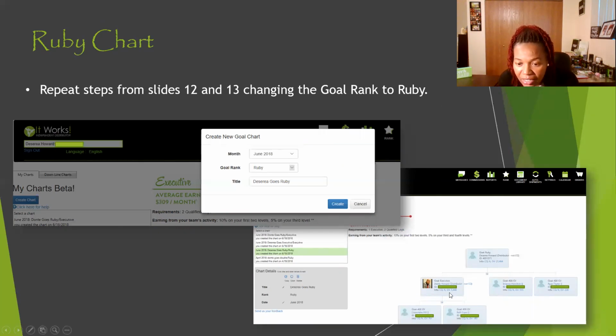So if you notice here, Dante being my executive, he has one leg that is at 701, and he has one leg that is at 180. So if I do the math, the leg that is at 180 is 220 GV away from 400. So as a group, we need to help them get 220 in volume. Then I look over here, I've got 555 in group volume, so I'm good. Then I look over here, I've got 228 in volume, which means I'm 172 volume away from them being at 400, which makes them a qualified leg.